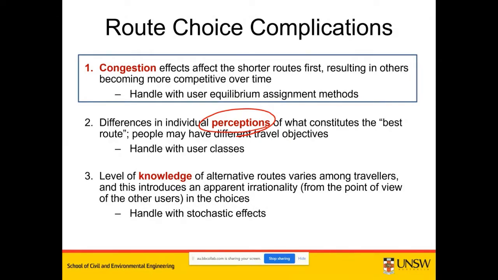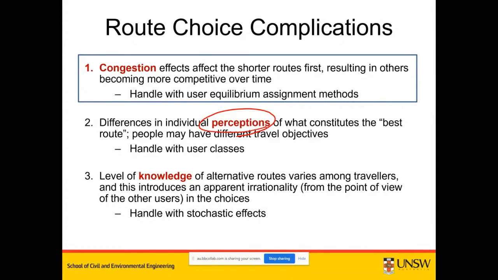And when I say cost here, I mean general cost. It doesn't necessarily have to be limited to travel time. It could be that you are more comfortable driving on a freeway than an arterial. So you think the shortest cost path for you is the freeway, not necessarily because of the cost in terms of travel time, but because of the inconvenience of having to stop behind so many traffic signals. You prefer the freeway, and that has a value, an incentive for you, that has a negative cost for you.